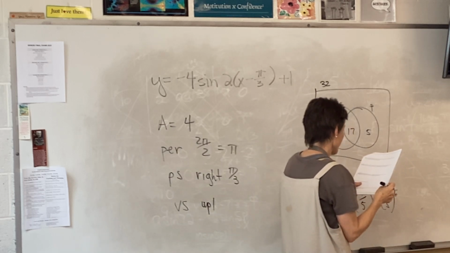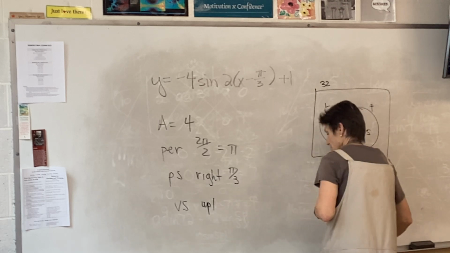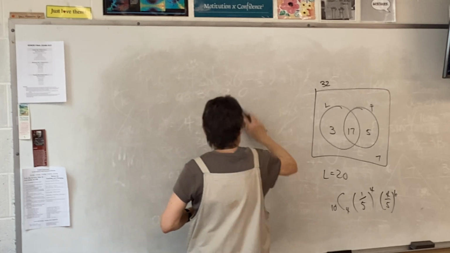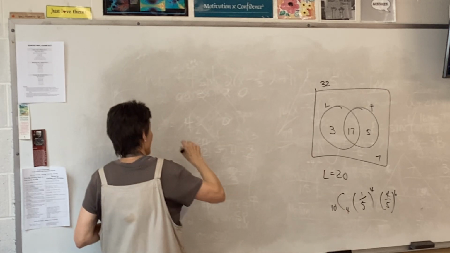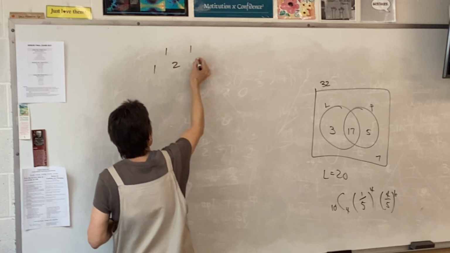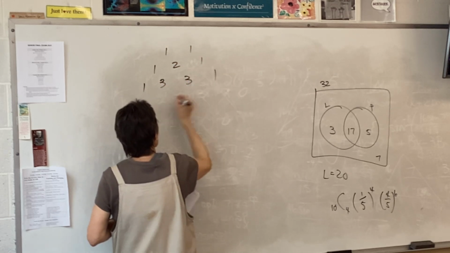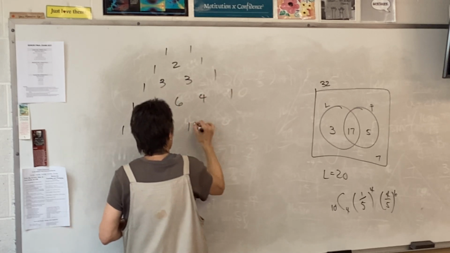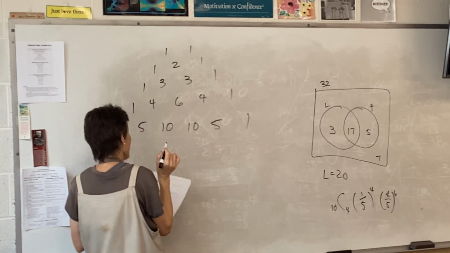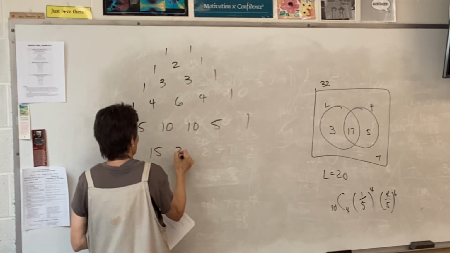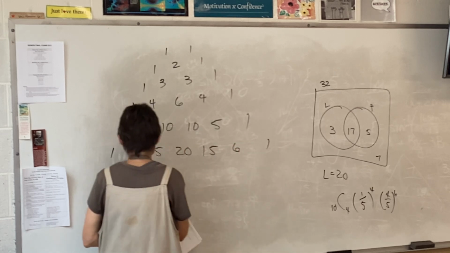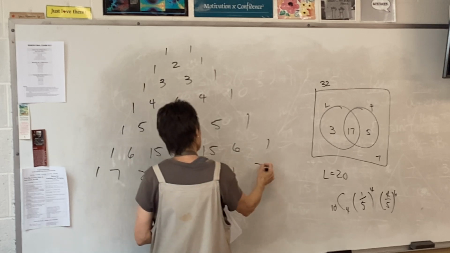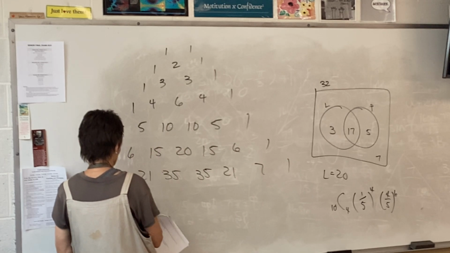Find the fourth term of (x + 4y) to the 8th. Now, you've got a choice here. You can either write out Pascal's triangle all the way to the 8th row, which isn't that bad. It takes a lot of space, but it's not that bad. Or, what else could we do?